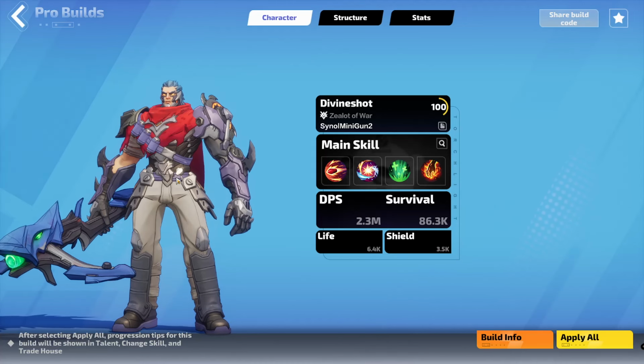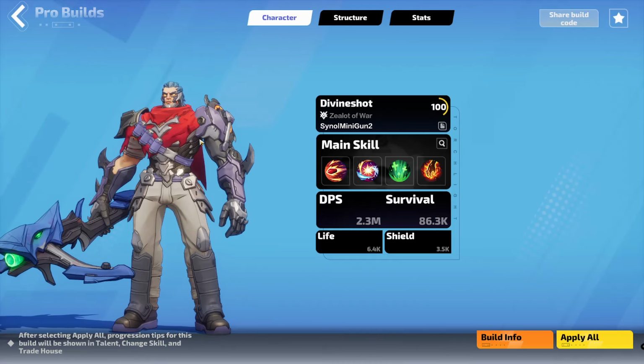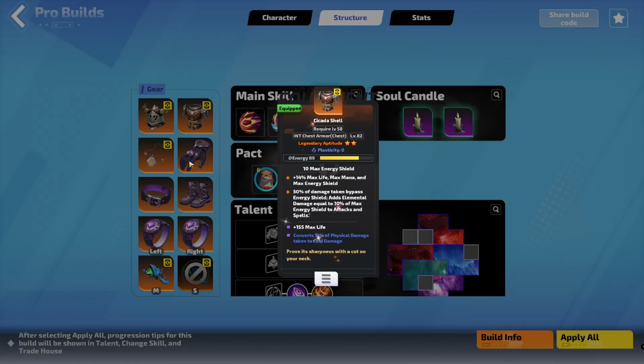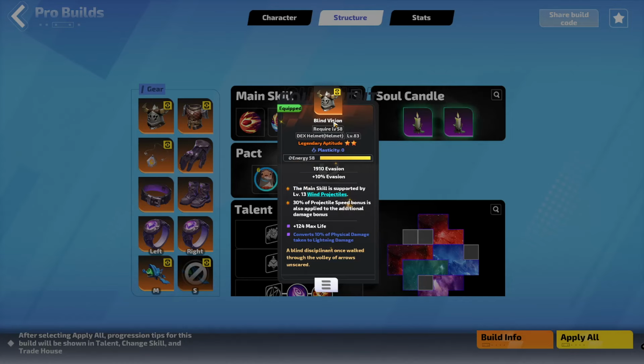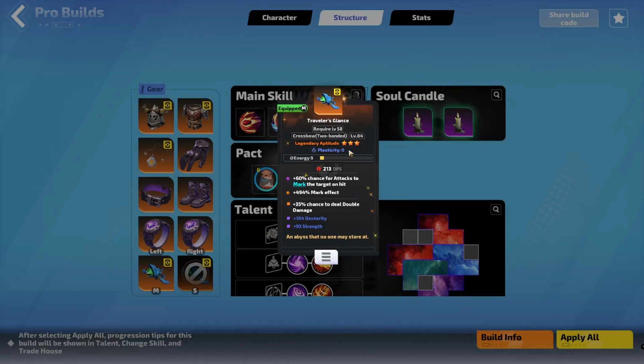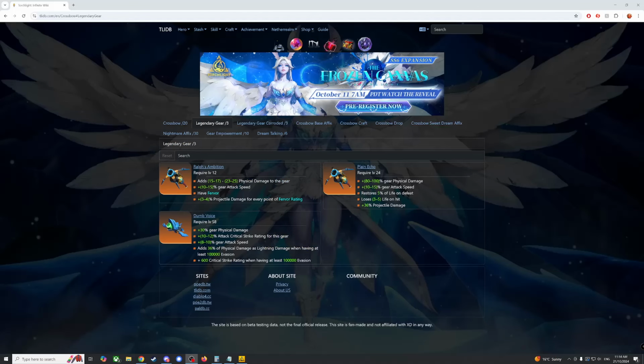However, this is a league start build. If you're playing in Trade League, then this will be incredibly easy to gear towards. It's just set pieces, Cicada Shell, Blind Vision, Ocean of Rock, and Traveler's Glance. This is huge. The mark effect and stuff. Hopefully this is still in. Let's quickly check the website.